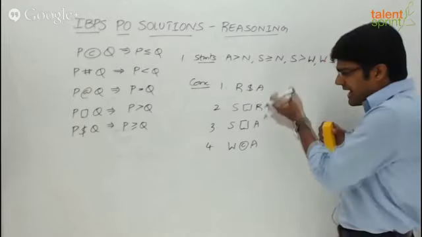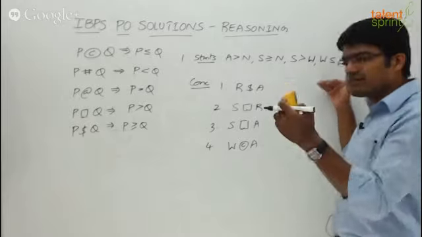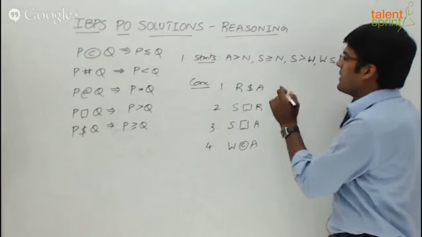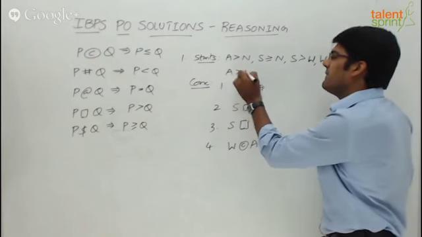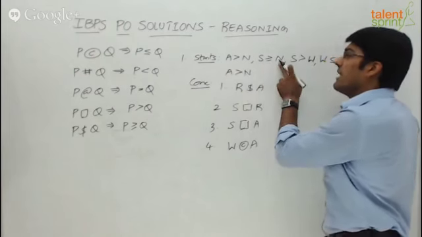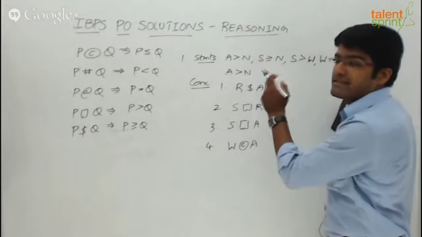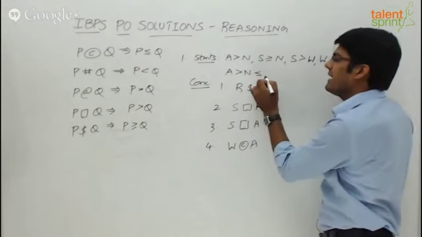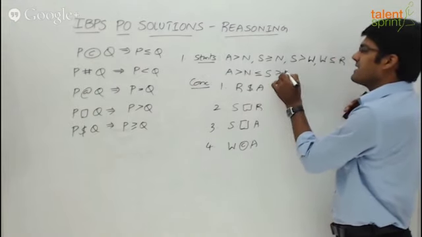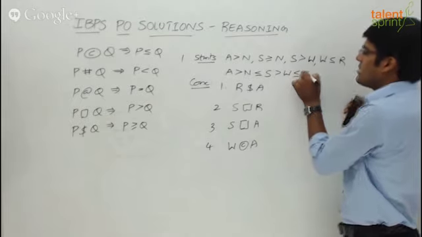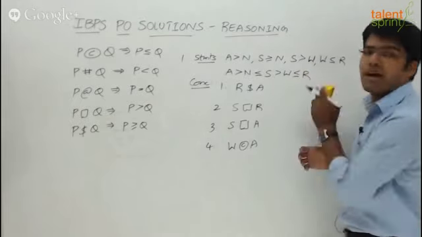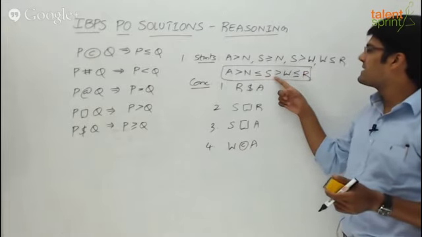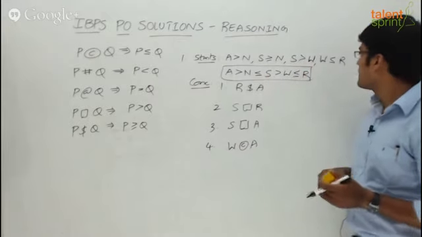Now again, to check all these conclusions, you need to have a single statement. It will be easier that way. So we'll try to connect all these statements. A is greater than n anyway. S greater than or equal to n, that means n will be less than or equal to s. Write it properly: n less than or equal to s, then s greater than w, and w less than or equal to r. So now you can forget about these individual parts. There's only one statement which we'll look at: a greater than n, less than or equal to s, greater than w, less than or equal to r.